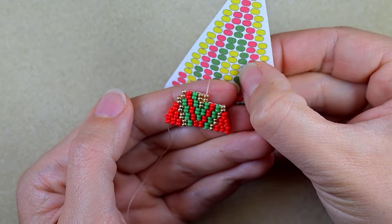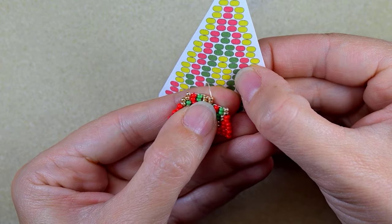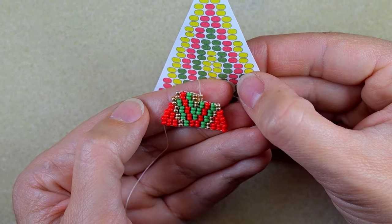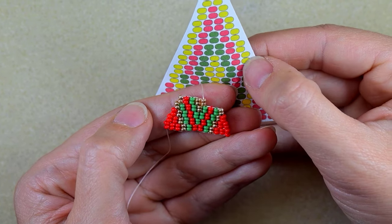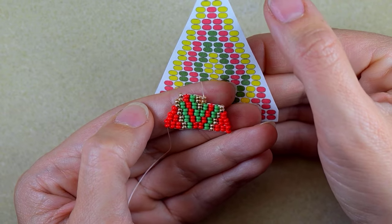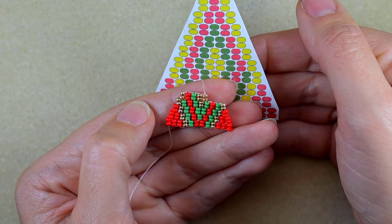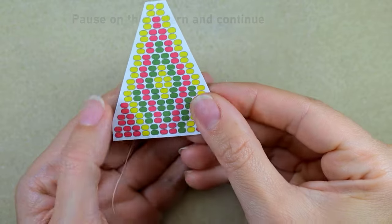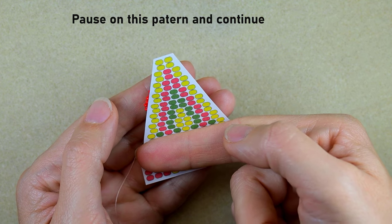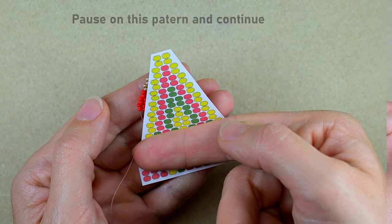So I'm up to here, up to this golden bead, you see, it is the same thing. I will add these beads here, green, red, yellow, and I will continue with the next rows until I reach here, and I will be back to show you the last row and how we attach the earring finding. So pause on this pattern guys, do it from here to the top and I'll be back.